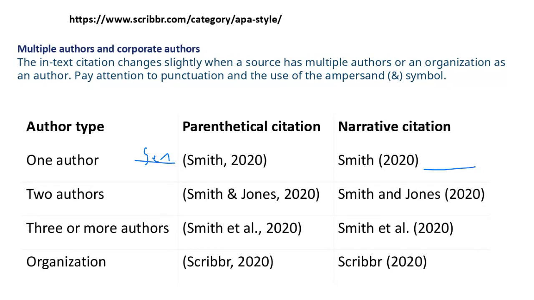This I saw an error for some students. So when you're doing an in-text citation, you're talking about what the researchers did. Smith et al. 2020 showed that, and that would be a narrative. Whereas here, the results showed this, and then you had the bracket with Smith et al. 2020. Does that make sense? Yeah, okay.